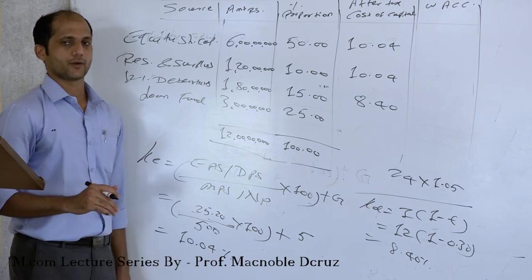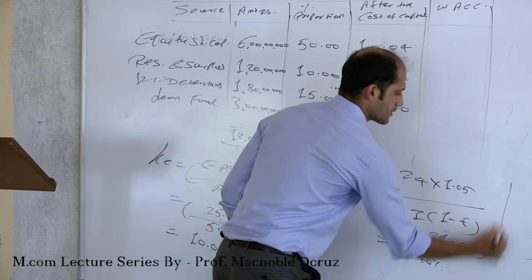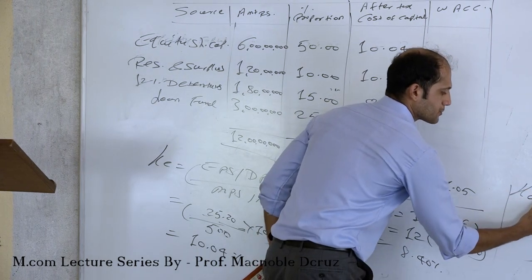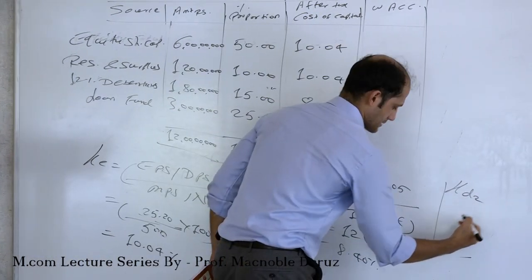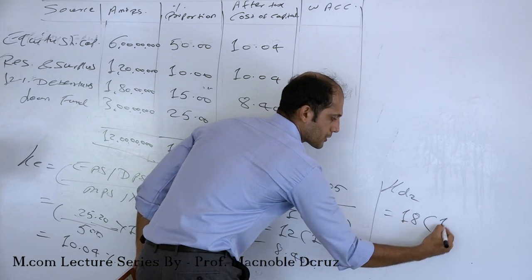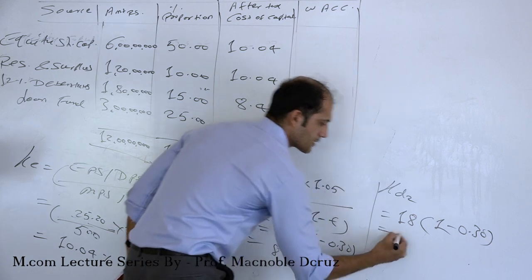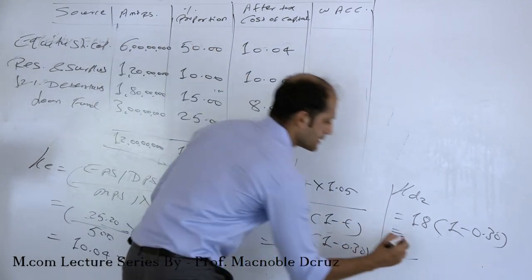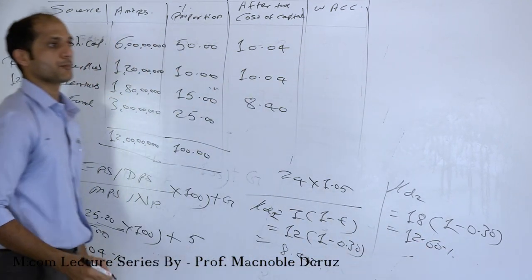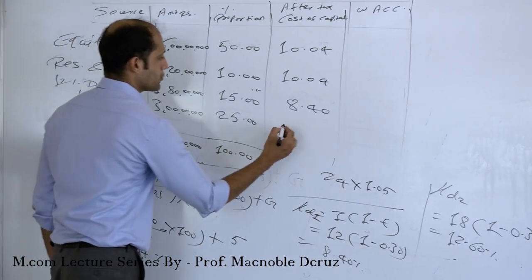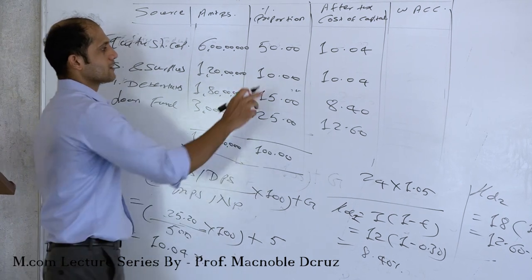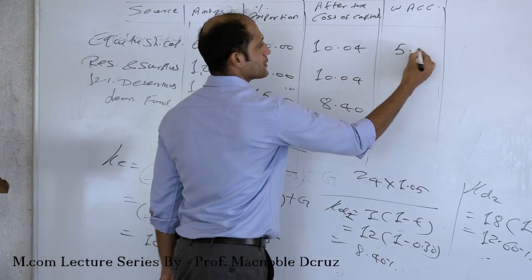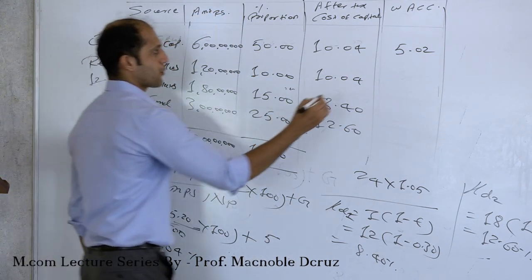And thereafter the loan fund. The new loan fund, which the company is going to raise with an 18% interest rate. So the cost of the new loan, the second point. This is first. What will happen? The same formula is applicable. But instead of 12, you have to take 18 here. The tax rate is the same. So 18 into 0.7, so the value will come 12.60. So 12.60 we have to use here. Now students, 50 into 10.04. How much will come? Can anyone tell me? Yes, 5.02.